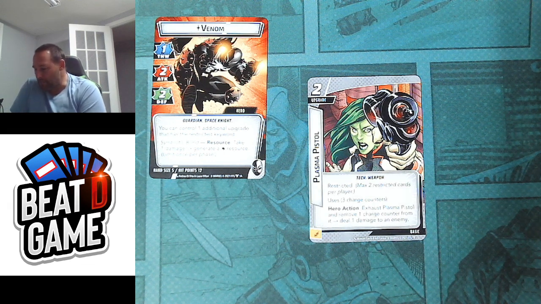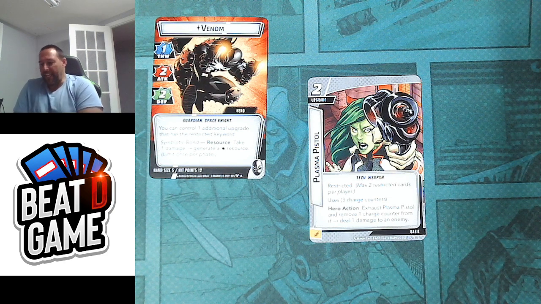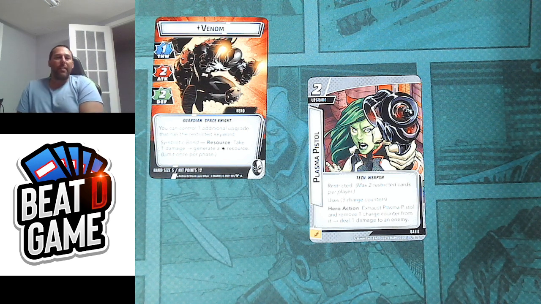So 2 cost upgrade. Plasma Pistol is a tech weapon, restricted, and it has the keyword uses, remember what it means, with 3 charge counters on it. It is a hero action. Exhaust Plasma Pistol and remove a charge counter from it. Deal a damage to an enemy. So this is basically 3 damage for 3 cost, a real 3 cost. So is it good? It's okay. This is basically a tough remover. So that is all you want to use this for. You keep this on the table, you put it down, you forget about it, and you use it when an enemy is tough.